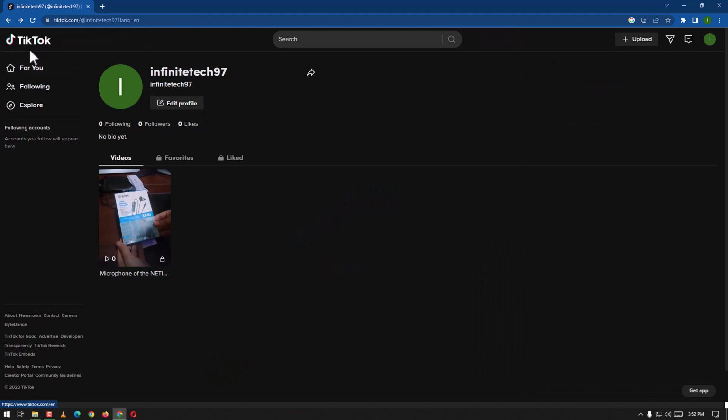So here we go, we have already explored a lot of other things, and there is a difference in the user interface. The Android TikTok app was designed specifically for mobile devices and utilizes a vertical layout optimized for touchscreen interaction. It offers a more streamlined and mobile-friendly interface, allowing users to easily navigate through videos, engage with content, and access various features using gestures and taps.